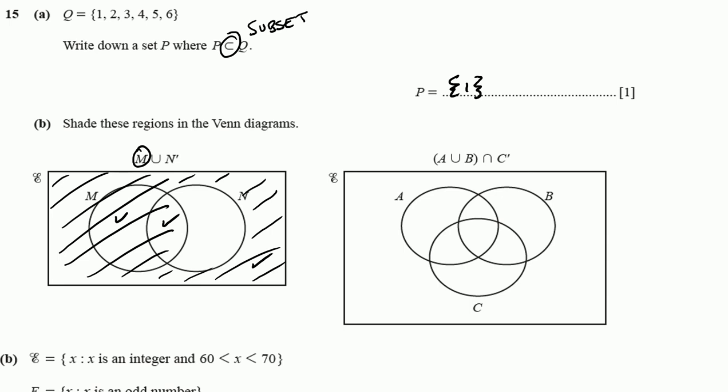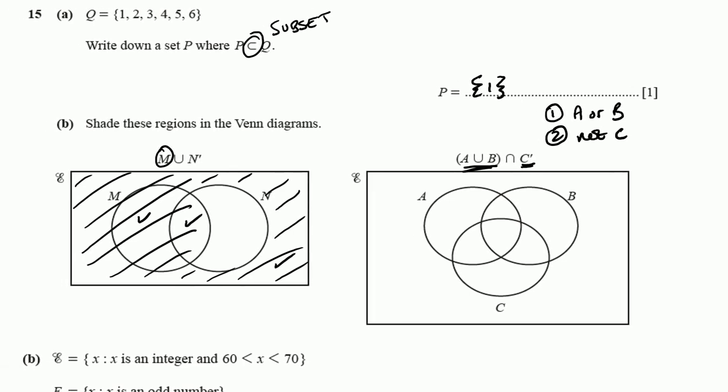Next one looks more complicated. The first condition is that I'm in A or B. A or B. That's the first condition, and the second condition is that I'm not in C. These two conditions, A or B, the second condition that I'm not in C, are being combined with the intersection symbol, which means in order to shade that region I must satisfy both conditions. Now, let's think about the fact that there are 8 regions to consider here. I can just go through them region by region, as I've shown before, and put ticks or crosses, but I'm going to be a little bit more targeted now.